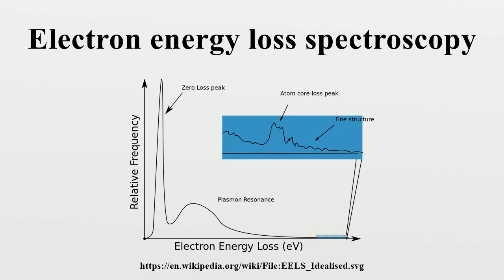Inelastic interactions include phonon excitations, inter- and intraband transitions, plasmon excitations, inner shell ionizations, and Cherenkov radiation. The inner shell ionizations are particularly useful for detecting the elemental components of a material. For example, one might find that a larger than expected number of electrons comes through the material with 285 electron volts less energy than they had when they entered the material.